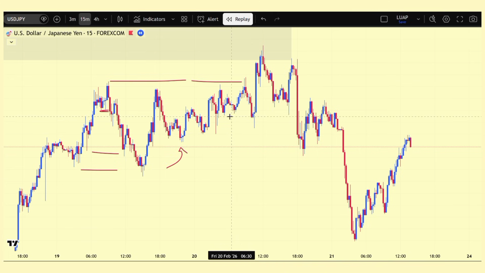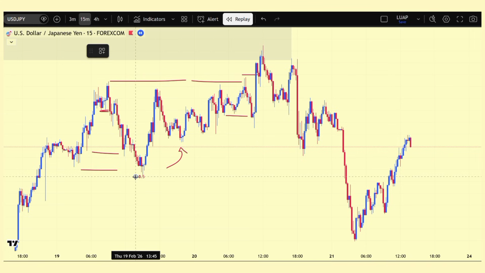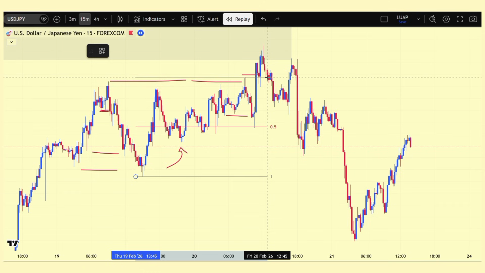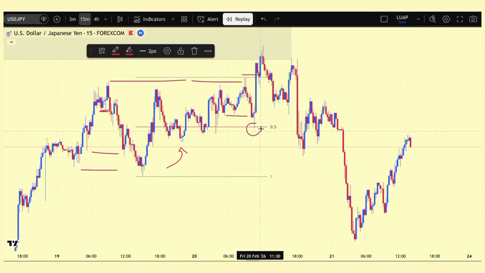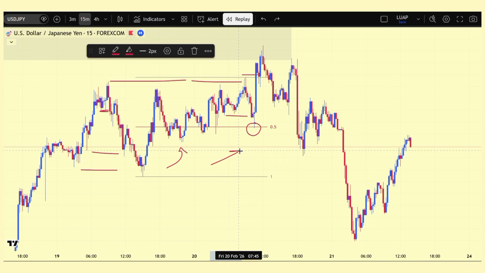So price retraced again, took out the minor inducement, reversed back, made a break of structure. This retracement was deep enough to confirm that break of structure. We can clearly see exactly right here that this retracement made it to the 50%. So price reversed back, mitigating this bearish order flow. Here the buyers were in control until price reversed back upon the mitigation of that order flow and made a change of character exactly right there.